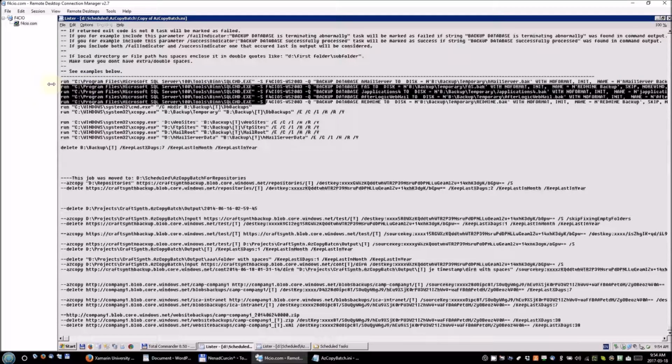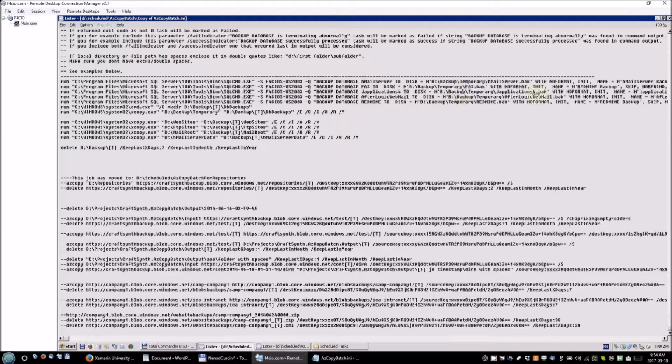And with this parameter I'm telling to my run command to listen output from server, and whenever it receives this text it will consider this command as failed one. So I'm doing this same process for several other databases. I'm dumping a backup to this location, and then I'm copying my databases, and here is the timestamp that I included in destination path.